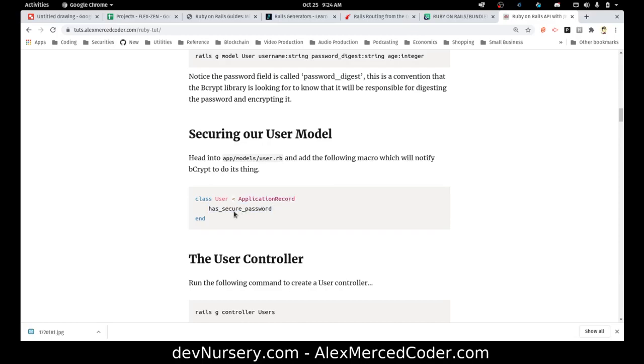So that's where these things come from. Technically this macro came from the bcrypt library, but the idea is that all these macros are either inherited through ApplicationRecord or the parent class, or provided by some library, and they are basically functions that are wrapping the class.